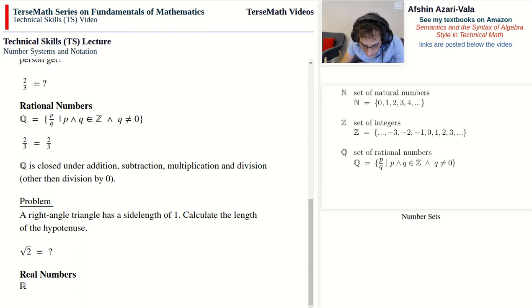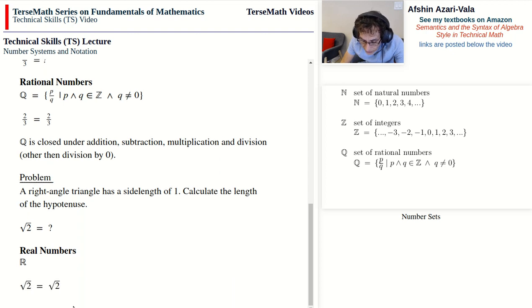Okay, so now we have R, and we follow the approach that we had with rational numbers, where on the left side we were talking about the need to do something. We need to divide two things into three parts. And on the right side, we talk about the answer to it, which is 2/3. We're going to do the same here. On the left side, we're talking about the need to take the square root of 2. And on the right side, we write down the answer, which is the square root of 2. And so now we have new numbers like root 2, pi, and so on. And these ones belong to R.